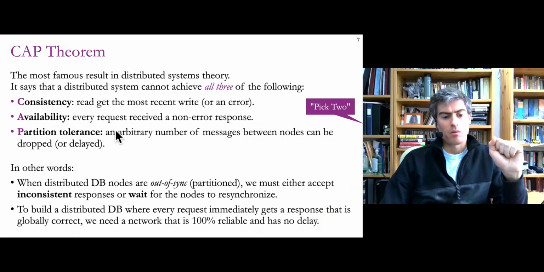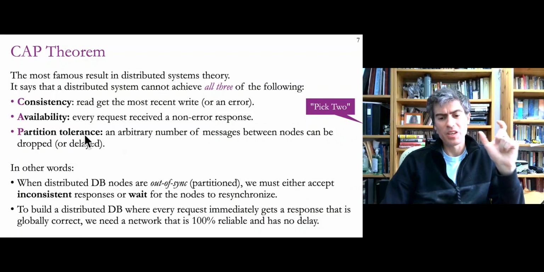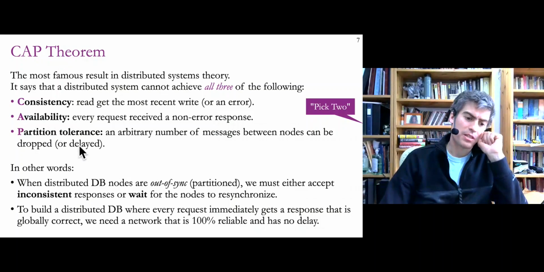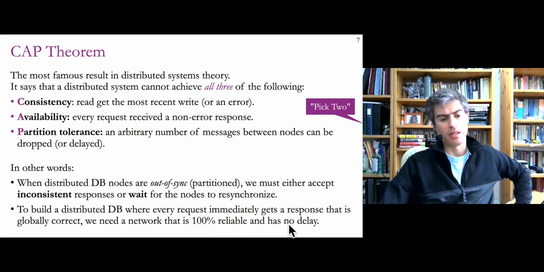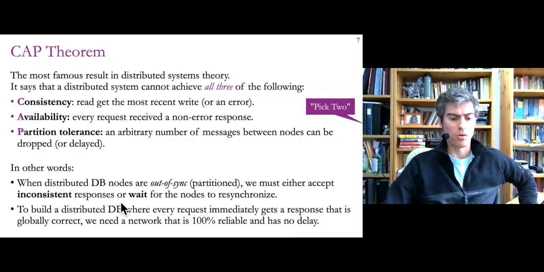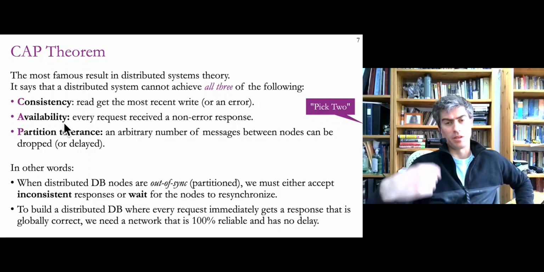If you assume that the nodes can all talk to each other, and also that they can talk to each other instantly without any kind of delay, you're not really talking about a realistic distributed system. Okay. All right. So this theorem says that if you have a realistic distributed system, you can either have consistency or availability. Either your system can be consistent, and there's a possibility that sometimes you have to wait. And basically what you're waiting for is for the nodes to resynchronize. Or you have to somehow build a system where the network's 100% reliable, and there's no delay in the network, and the machines are 100% reliable. Okay, so this points to a trade-off between consistency and availability, and we'll be exploring that.